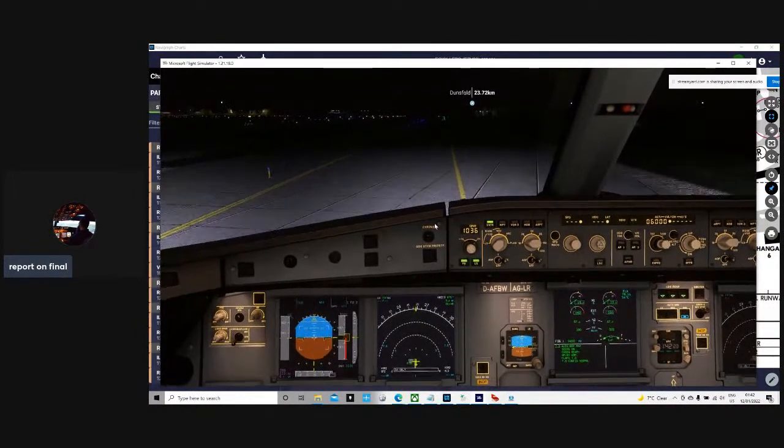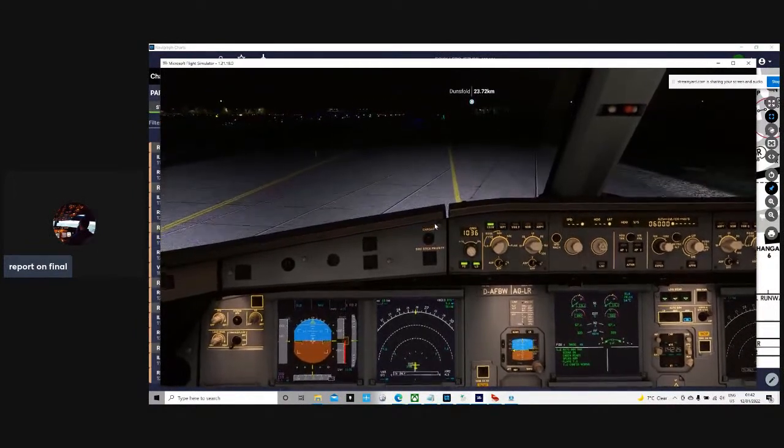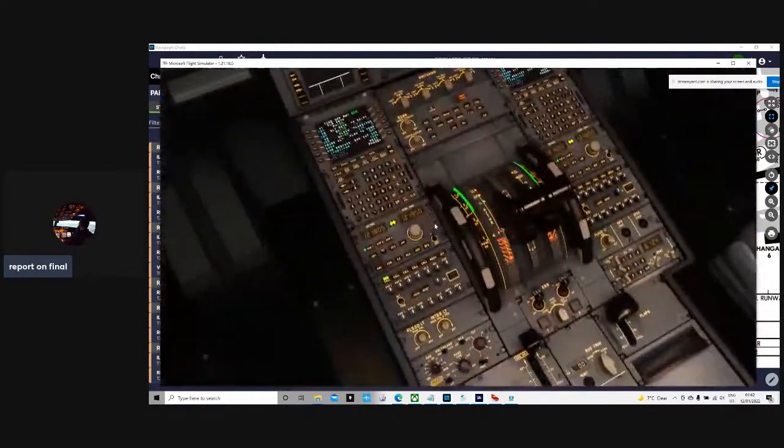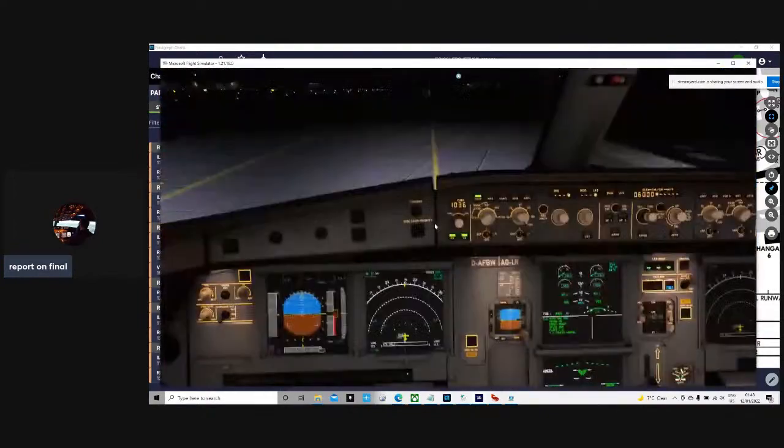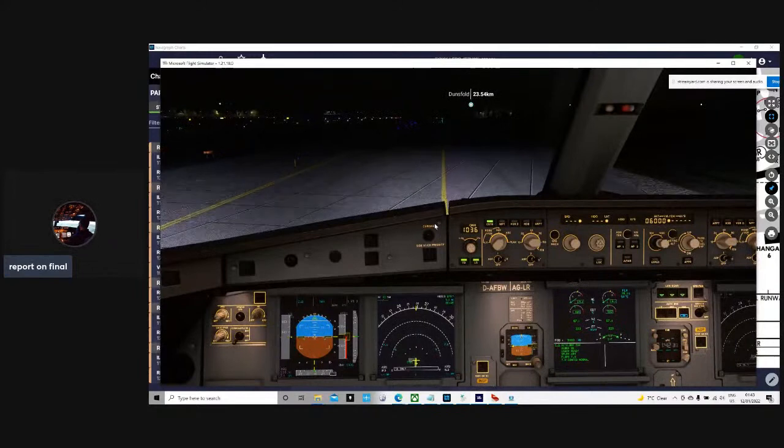Slow down. What else at Orly? There's 2 runways, 07 right. Okay.